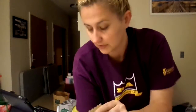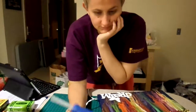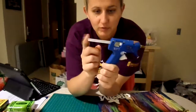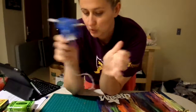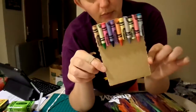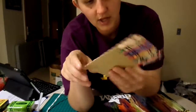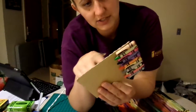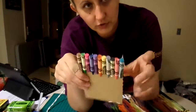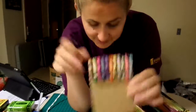So things that you'll need: a glue gun. Doesn't matter what size, any size glue gun will do. It just needs a glue gun, and make sure that you have replacement glue sticks. That's important. I made it into an upcycling project, so this is actually on cardboard that was from some fabric, and I just sliced it up to, I think this is 3 inches by 4 or 5 inches, and you'll notice that the crayons are cut in half, so that way you save and you don't have to buy as many crayons. It's kind of cool like that.